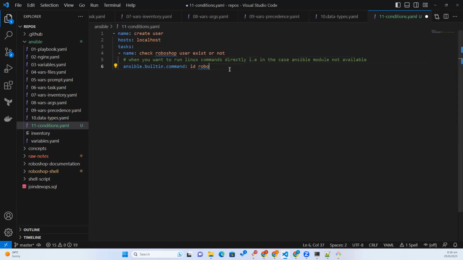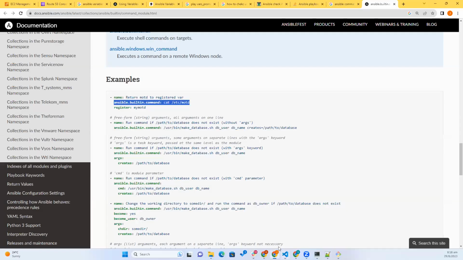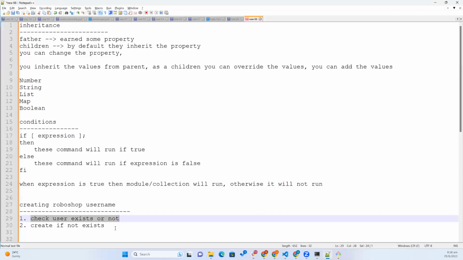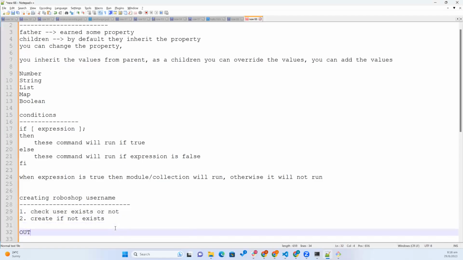Okay. Now I'm running id roboshop and the command output. So you know how it is working in shell scripting generally. So this is the variable output, and this is how we run the commands and get the output, right? Command to run, and this output will be stored inside this variable.